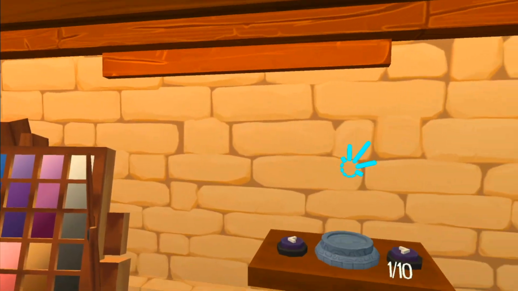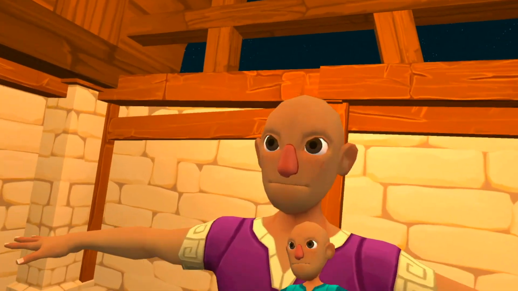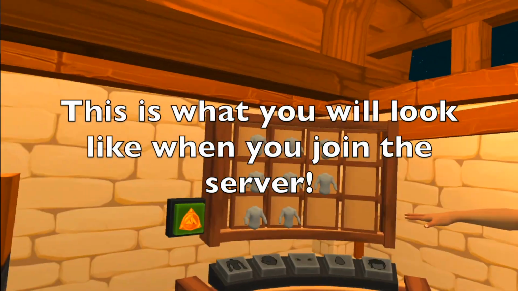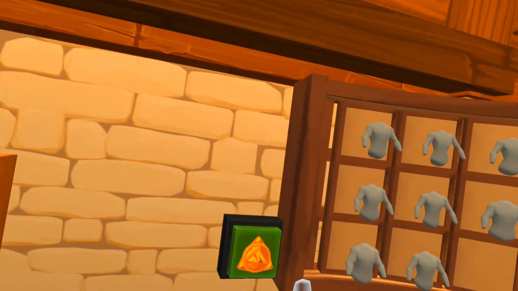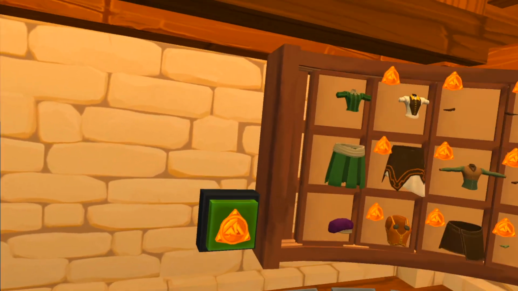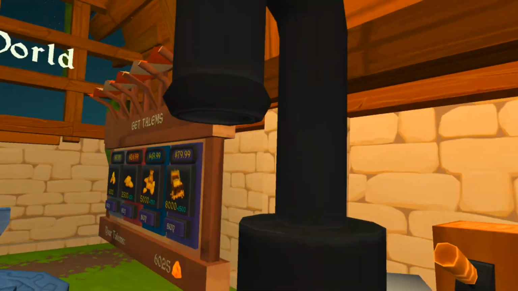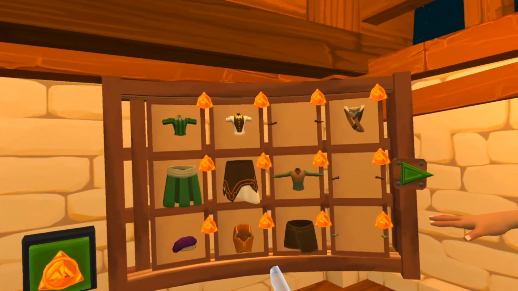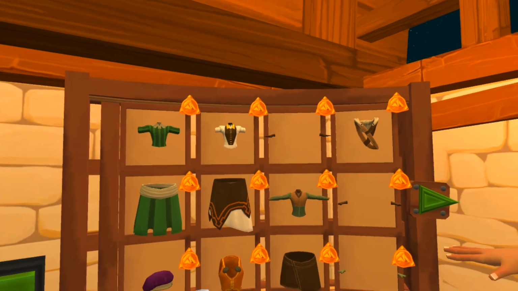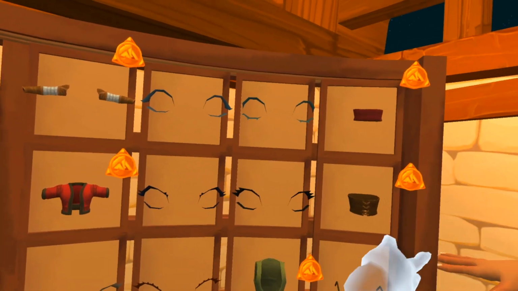Okay, so when we get started, we usually start out with this little ugly guy right here. You can customize everything here. Now, there are cosmetics that you can buy with real money using in-game currency called Talems, which is discussed right there. If you want to take a look at some things, you can just swipe along and see what they have on offer.